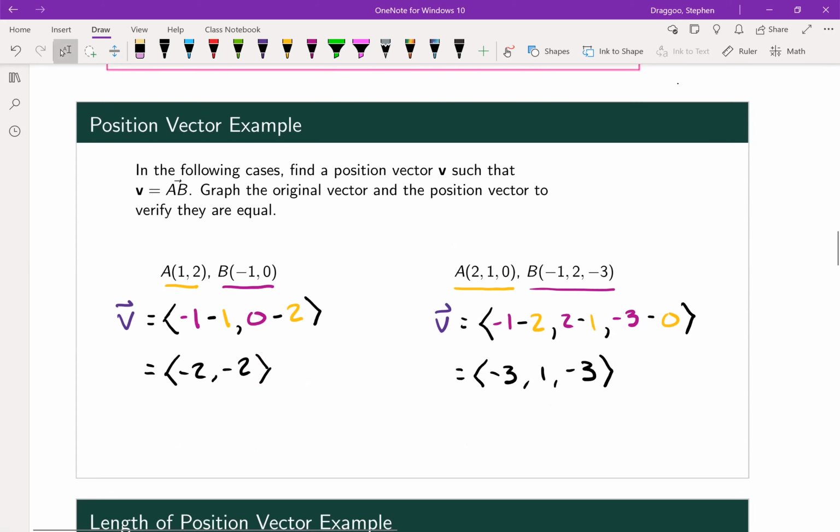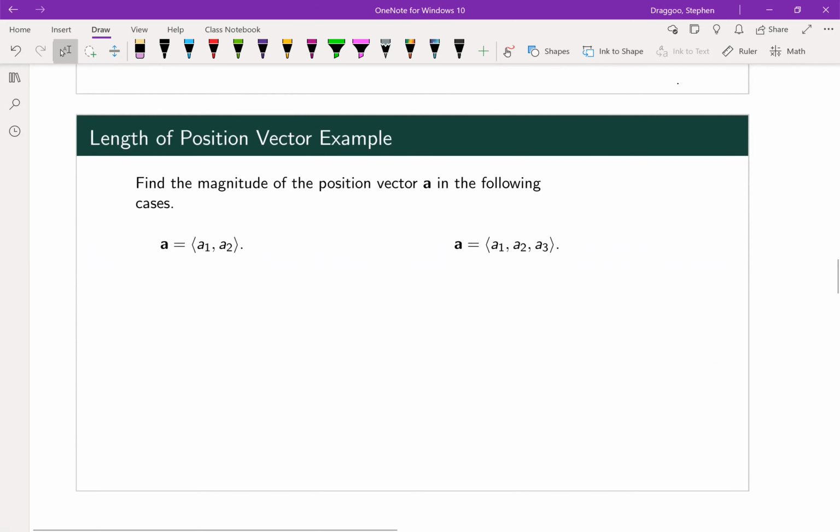Then, if you'd like to see the graphs of these vectors, you should be able to go and check the class notes available on D2L, which will link to the document where all of these notes are being taken. And I'll be sometimes adding extra updates that show up just in the notes and not necessarily in the video. So these graphs should be there in the class notes.